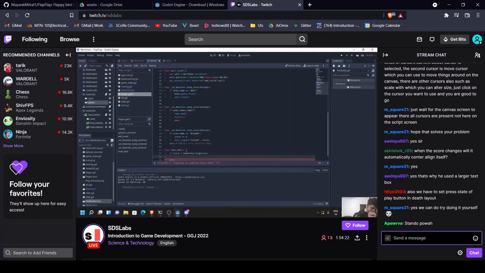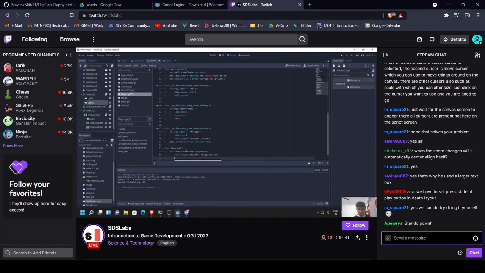It will emit the signal death along with high score string. Yay, you scored a high score. Okay, then what it will do is set the game state variable of high score equal to the current score.